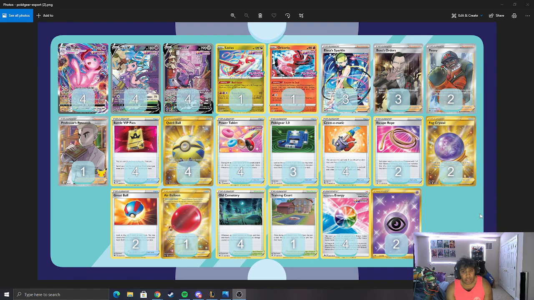We have 4 copies of Power Tablet, 4 copies of Cramomatic. Now, Power Tablet is our boost to get more damage. It's 30 more damage to your opponent's active Pokemon. Very, very strong. Cramomatic is discard an item card from your hand, flip a coin. If heads, you can get a card and put it in your hand, any card.